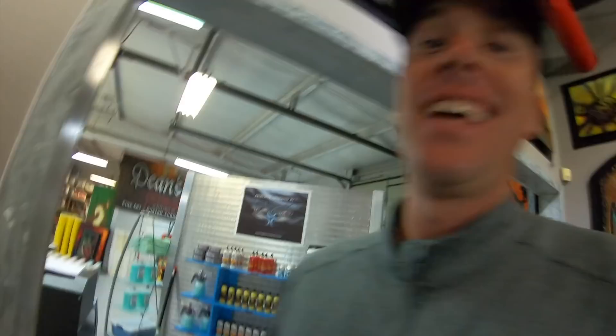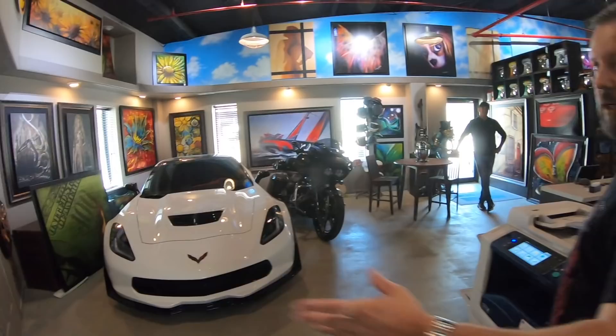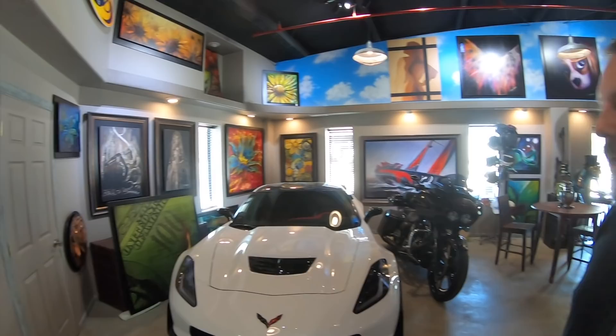This is the real deal. This entire showroom is just littered with some of the coolest art I've ever seen. Dean also likes to work in copper, and we do custom pieces that aren't necessarily paint — could be more sculpture and paint together. We have custom pieces over here for Notre Dame. We worked with Notre Dame a lot and Dean was an artist licensed to do Notre Dame's work.